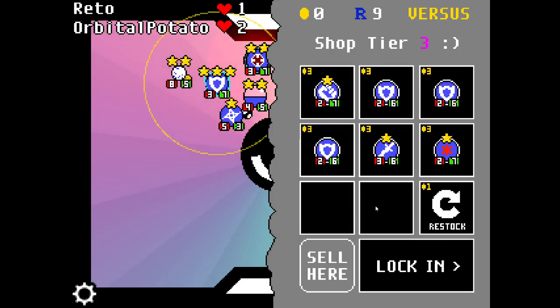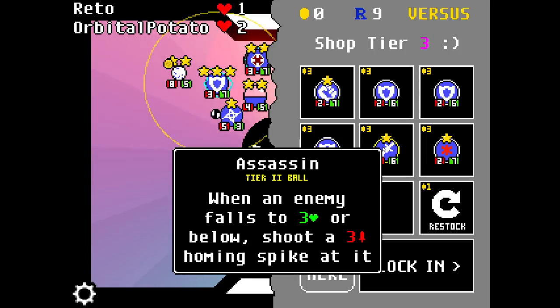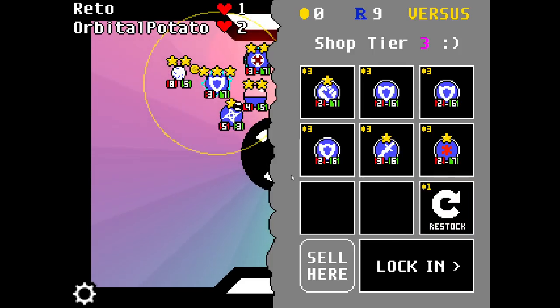Okay. I see that. Yeah, that's pretty decent. Our shop is getting kind of nutty. We're getting into Magic: The Gathering card territory. Like, when an enemy falls below 3 health or below, shoot a 3 damage spike at them. Oh my god, what? Whenever an enemy falls below 3 health, kill them. Basically, that's kind of wild.